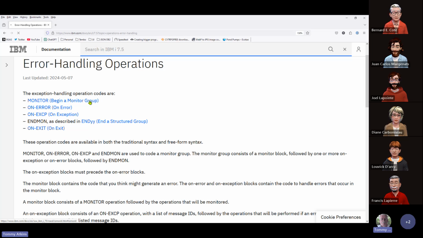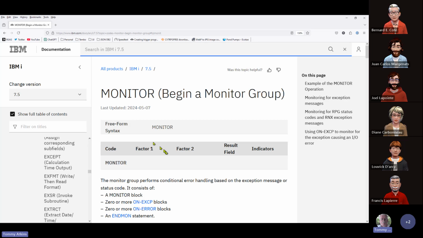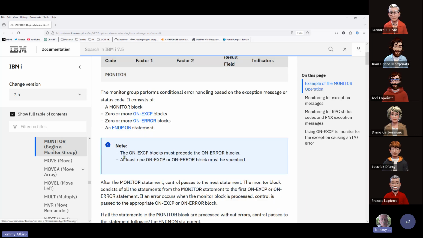Now let's just have a look at the monitor statement. The monitor group performs conditional error handling based on the exception message or status code. It consists of a monitor block, 0 or more exception blocks, and 0 or more error blocks, and an end monitor statement.